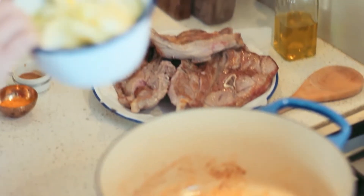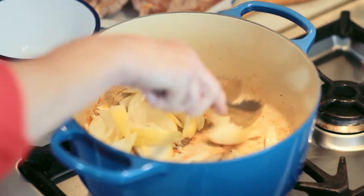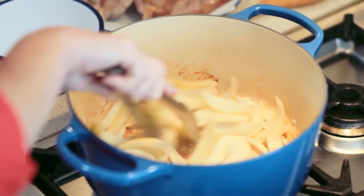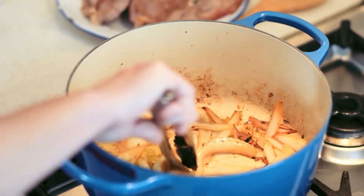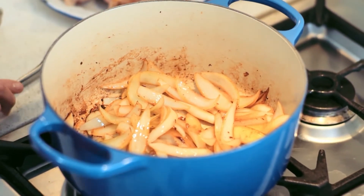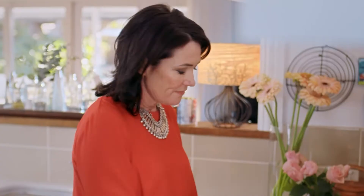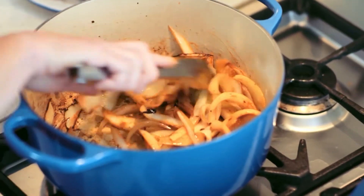We're going to add our onions and garlic and lightly fry until golden, soaking up all that lovely lamb fat. The onion wedges are looking beautiful, gorgeous and brown. Now we're going to add some turmeric — about a teaspoon — and a pinch of cinnamon, and just cook it for about 30 seconds until fragrant.